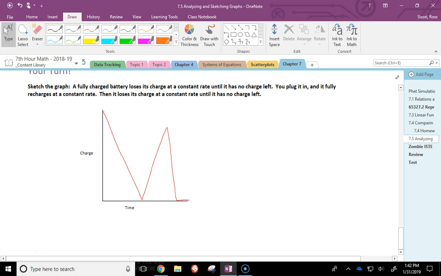On 6, 7, 8, and 9, you're going to read this and say, you run at a constant speed. On this graph, which one, A, B, C, or D, would represent that? And you put the letter down. On 7, you slow down at a constant rate. Which one would that be?